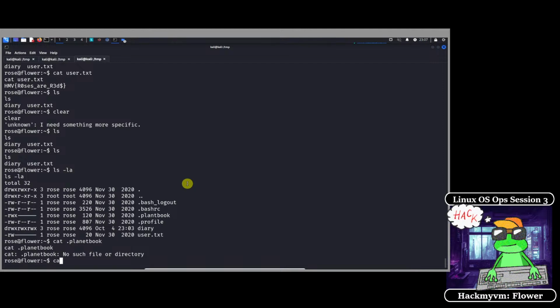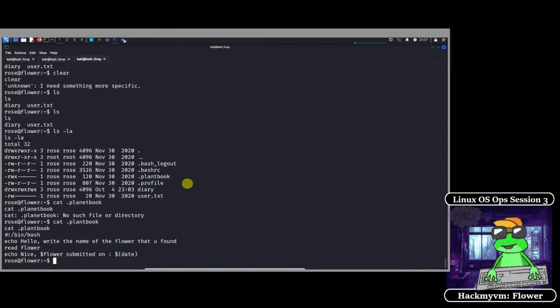Oh, okay. cat .plantbook. Okay, it's a shell script file. Hello, write the name of the flower that you found. Echo nice flower submitted on date. So the plant book, I don't know if this helps us.